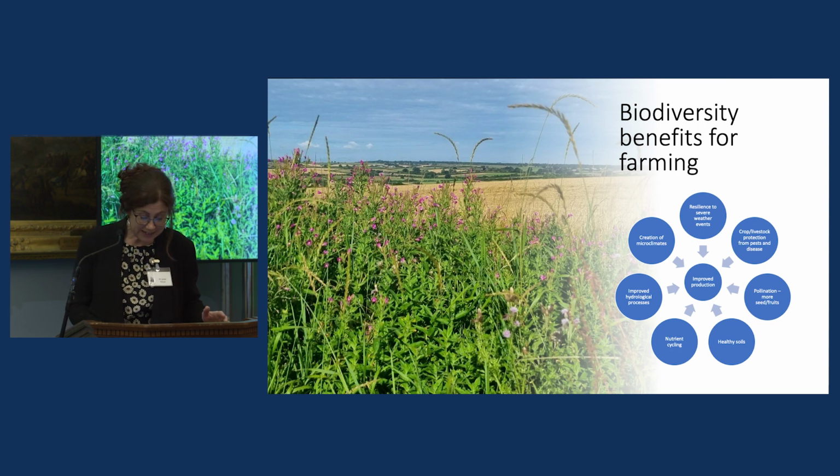Diversity in our waterways keeps them clean and contributes to local hydrological processes, and diversity of habitats on farms contributes to maintaining microhabitats that are beneficial to farmers. For example, shelter for livestock. They can contribute to drainage and provide places for all this other wildlife to live. So there are lots of reasons why biodiversity on farms can have benefits for farmers and for farming systems.